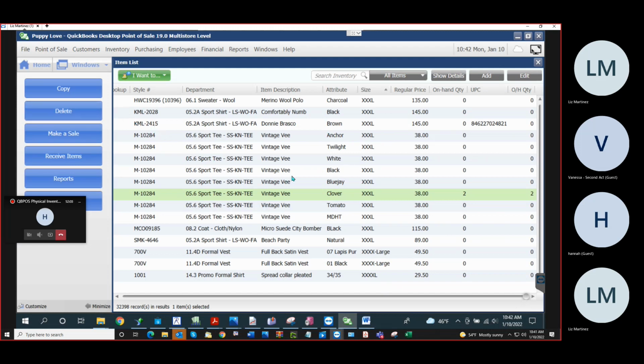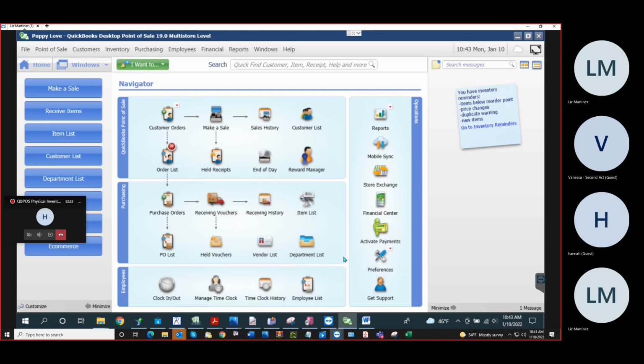And we talked a little bit about what we do for correcting after the fact. We can do that via an adjustment memo. We don't necessarily need to go ahead and reverse the entire PI. We can always just edit on hand as well. Editing on hand does depend on whether or not you have the permission to do so. People like sysadmin, owners, managers usually do. Average point of sale associate probably should not have permission to edit on hand. Creating adjustment memos also do rely on permissions, so be sure that if someone needs to create that document type, that we've allowed them to do so within our employee security.